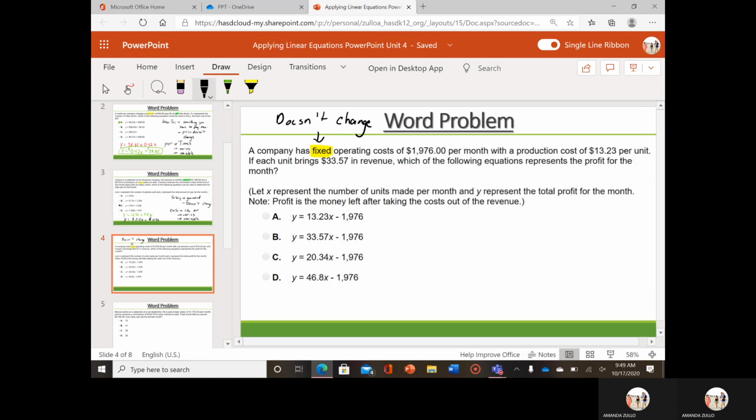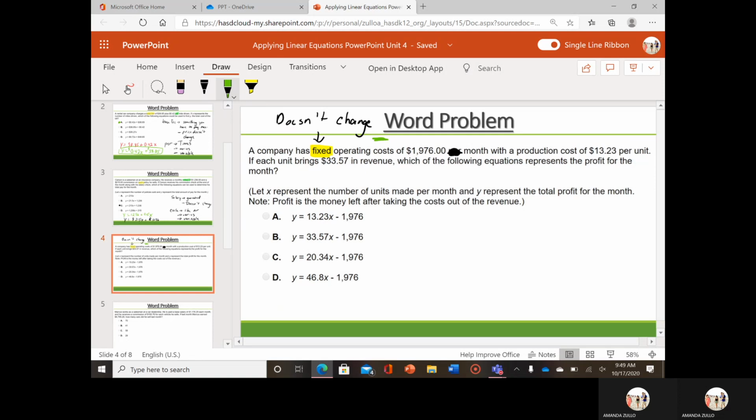Okay, so basically, we're looking per month. So kind of avoid that per, because we're only talking in 1 month. So you also have to note that cost is something that's negative. Cost is taking stuff away, all right? It's taking away from your profit.